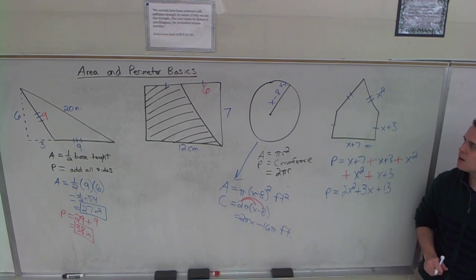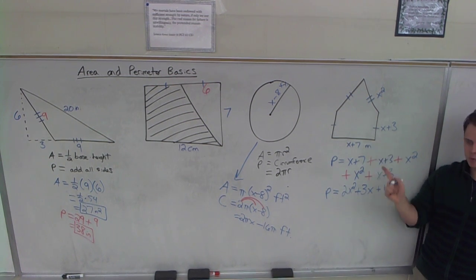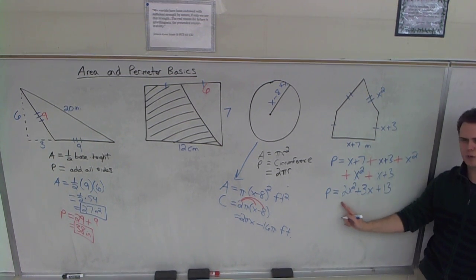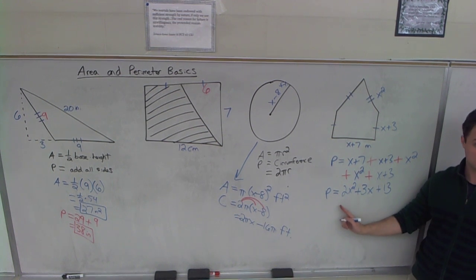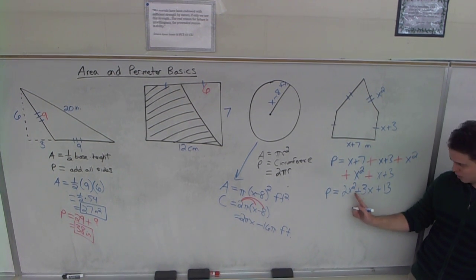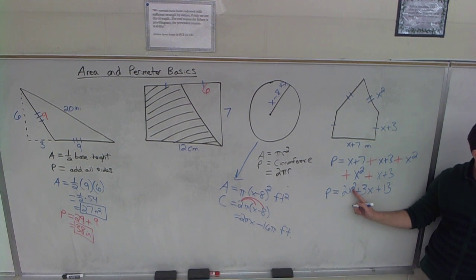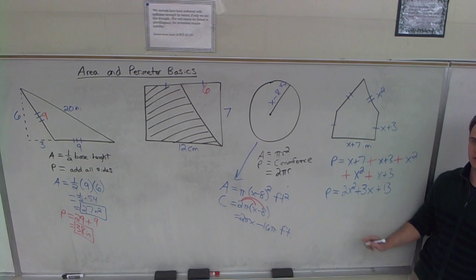And then, so this guy, the perimeter of this pentagon can be represented by this polynomial. What kind of polynomial is this? Because you guys are going to need that for your quiz in just a second. It's a cubic. Close. Oh, sorry. It's quadratic. Quadratic because of the squared. Quadratics is what we're going to be working with a whole bunch in the next couple chapters. They're very important. Also known as parabolas. Yeah? So this guy's a quadratic trinomial. Cool.